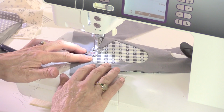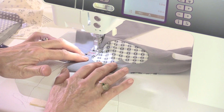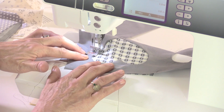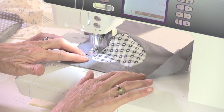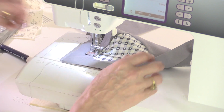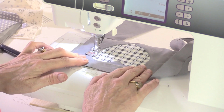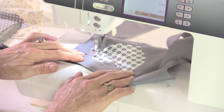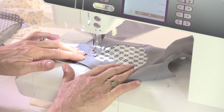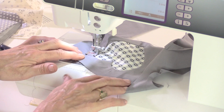Or if you don't have decorative stitches on your sewing machine, you could try a zigzag stitch or just sew with a straight stitch. And I'm using a grey thread because I didn't want the stitches to stand out too much. I like this stitch because it's got lots of texture. But if you really wanted the stitches to stand out, maybe if you're using grey fabric like I am here, a bright red or a bright yellow would really stand out.